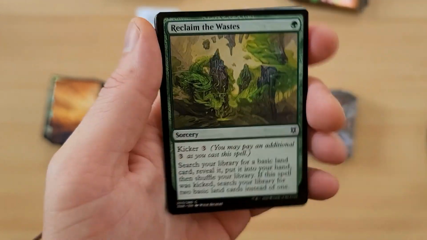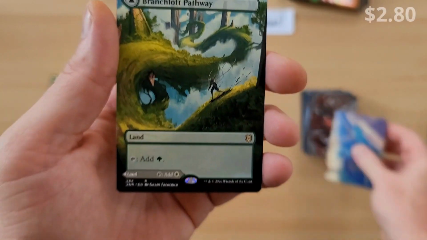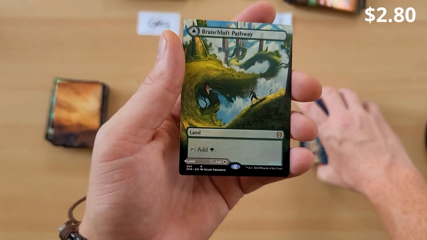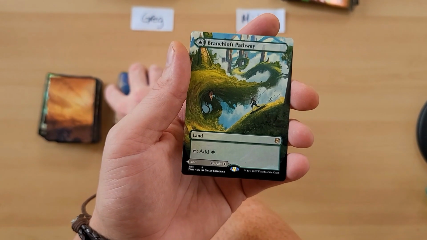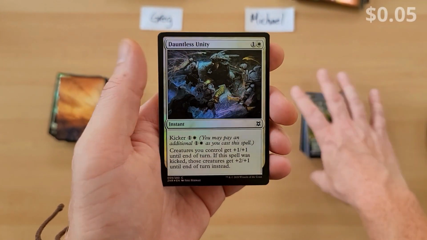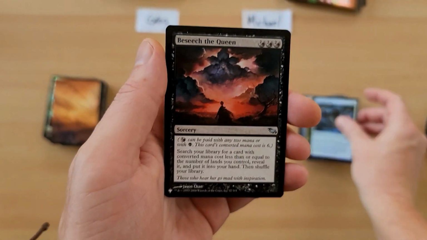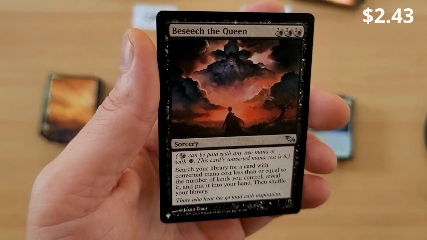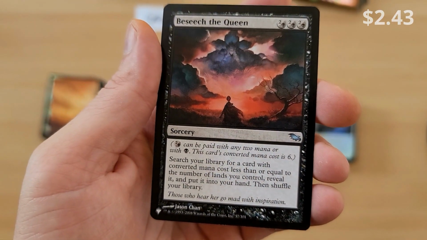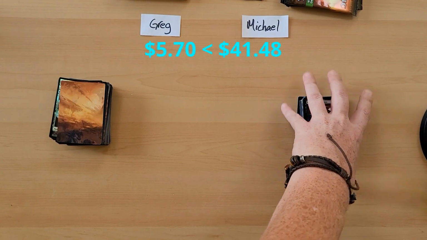Skyclave. Branchloft Pathway. That is some solid value right there, my friend. There you go. The nice Branchloft with a Dauntless Unity. And Beseech the Queen. That's a nice one to pull. One of my favorite tutor cards. It sure is. Beseech the Queen. Nice pull. Michael is smacking the hell out of Greg.